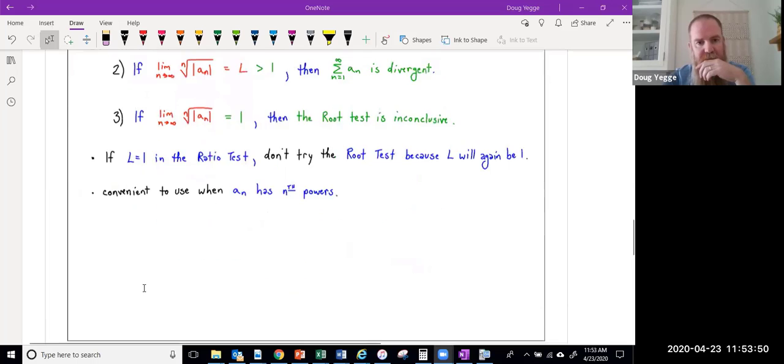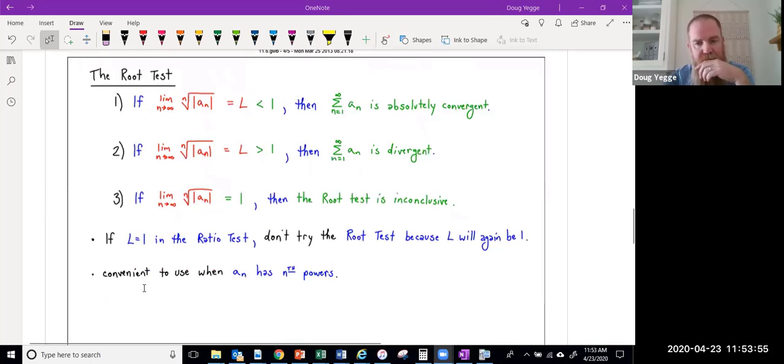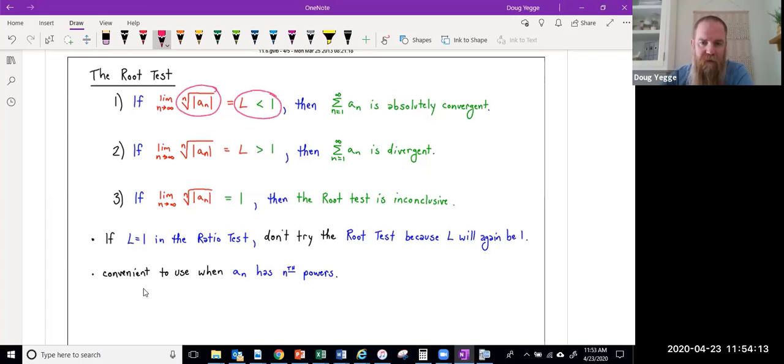Why don't we do another one that actually involves, I will just show you the ratio to the root test real quick as well. This is a really simple one that's used oftentimes when you have powers of n. So this one is basically the same general outcome. It's saying if you do something to the sequence and you get a number less than 1, then it converges. If you do something to a sequence and you get a number greater than 1, then it diverges. So it's basically the same outcomes as the ratio test, but the process you use is a little different, okay?